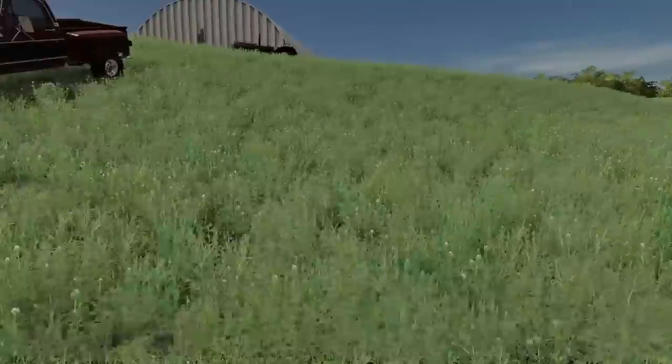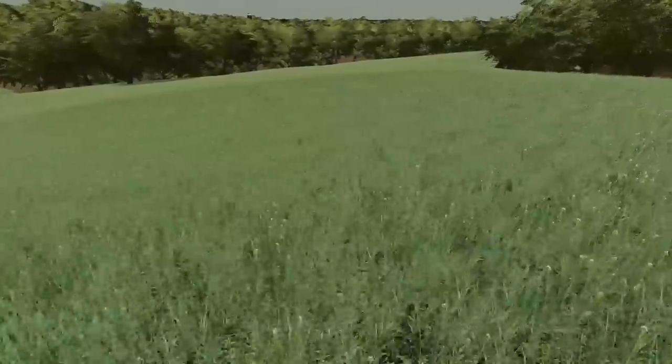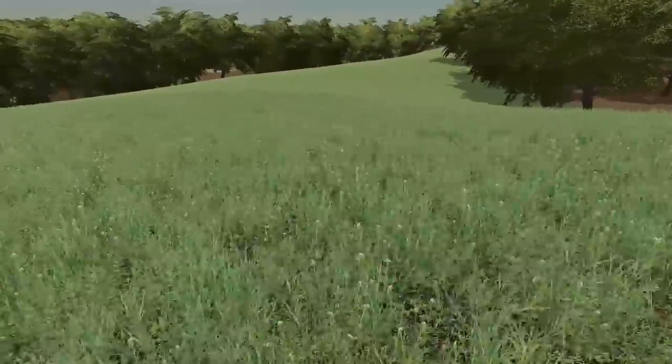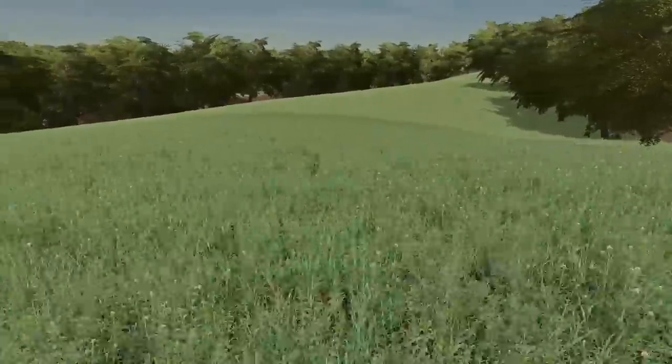Alrighty, that'll work. So this is what I was going to do because this was all old pasture through here and I don't think it's ever been tilled up. But beans and corn are doing pretty good on price. It makes sense to come through here and at least, not really in the shady areas, but at least down the middle, just disc this up. It is kind of hilly, though. We got to be careful.